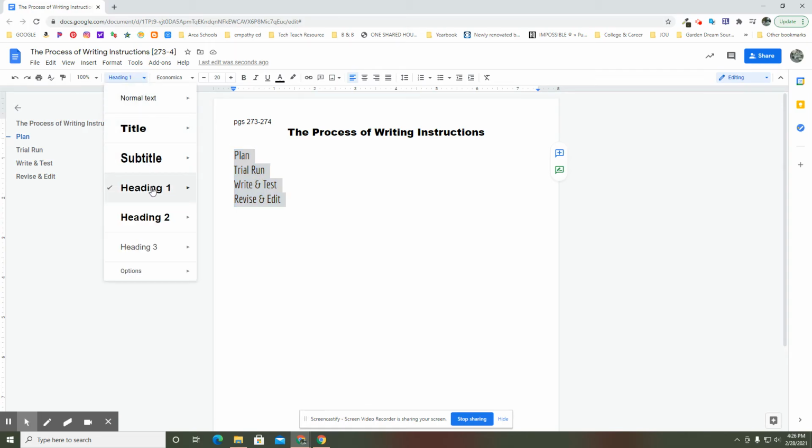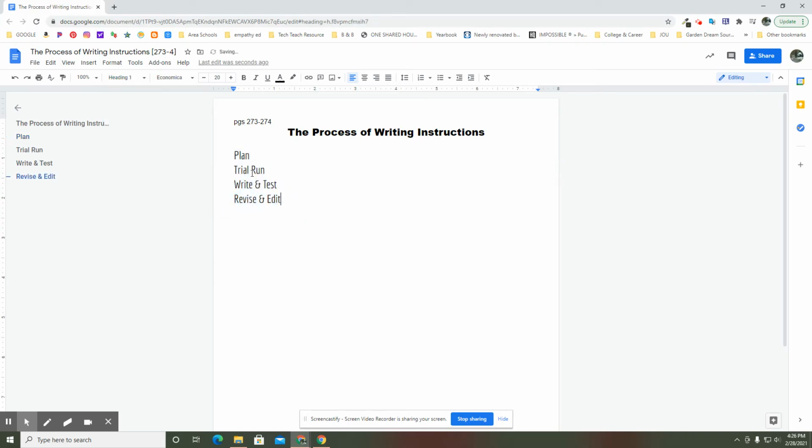And now that I've done that, I'm going to go over here and say update heading one to match, because I've made my selections. And it's going to remember the font and the size and the alignment. If I change colors, it would remember that. And anytime I do anything, maybe I left one out, maybe I find something else, maybe the teacher changes directions and says, hey, add an introduction up here, add a conclusion, or put something else. If you do that, it's going to do it as heading one, and it'll be in that style. And you'll see it over here in your choices.